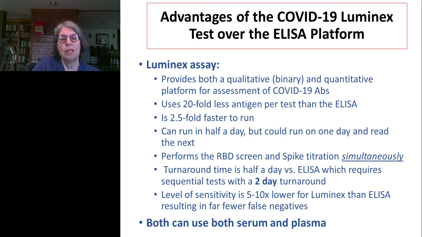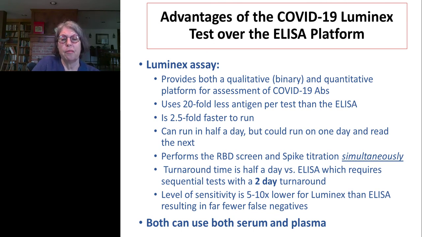It can run in a half a day or 2 hours. Half a day if you include the time it takes to dilute the samples, but if you have a robotic system, that is done for you. But it can run in less than 1 day. In addition, we have determined, although I'm not showing you the data, that you can run the assays on 1 day and read them on the next day if that is more convenient in the context of the lab that's doing the assay.